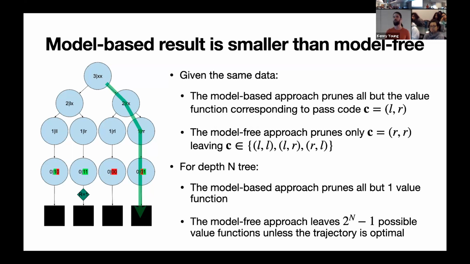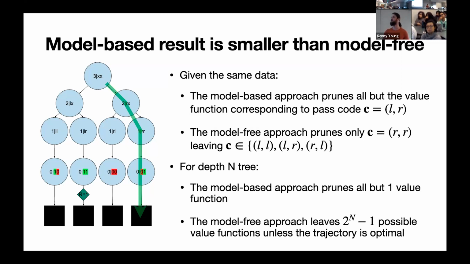And so what's going on here in general? Basically, the intuition is that the model-based approach, because it's dealing specifically in the space of transition dynamics, can make use of this extra information we know about the dynamics, which is that in that last step we get information about the correctness of each individual digit in our passcode. So it's able to make use of that to rule out more possible value functions. Whereas the model-free approach is only reasoning in the space of value functions and only based on Bellman optimality. So it doesn't see which specific state we arrived at. It just sees that we arrived at a state with value 0.